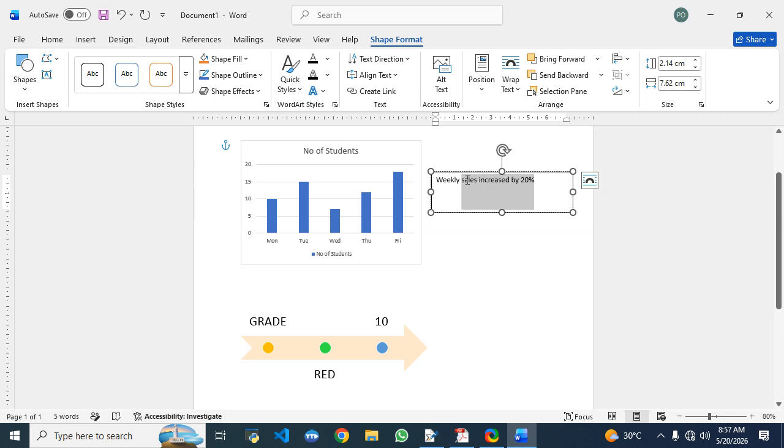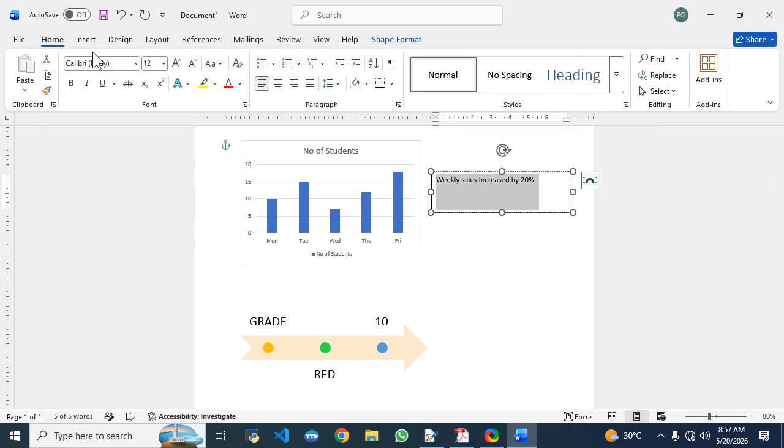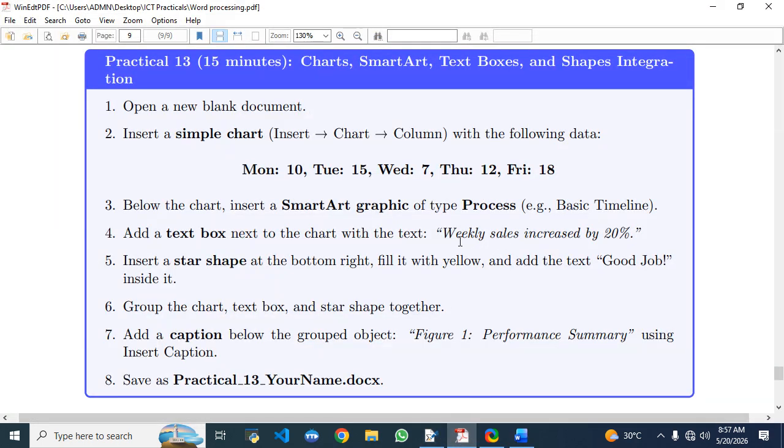So after doing that, I select all the text, isn't it? Then I go under home for text formatting tools. Then I will italicize the text, because when you look at the kind of text we are entering here, it has been italicized, isn't it?